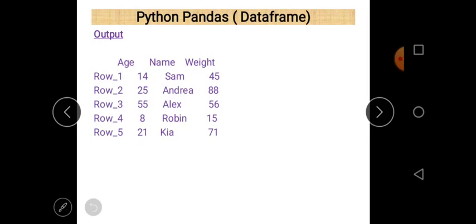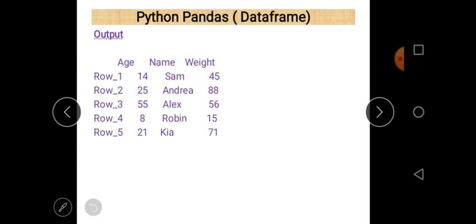So the final answer looks like this, because column names are name, age, and weight, and row names are the index names row underscore 1, row underscore 2, row underscore 3, row underscore 4, row underscore 5. That's why these are the rows given here.